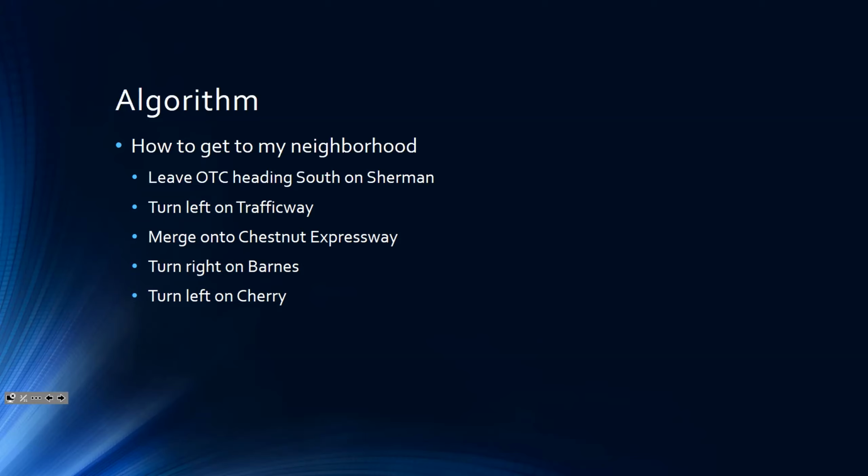So if I wanted to write an algorithm to just add two numbers, I would put some steps like this. Ask for the first number. Ask for the second number. Add the two numbers. Display the result. And that could be my algorithm. So depending on what I'm doing, it might change.